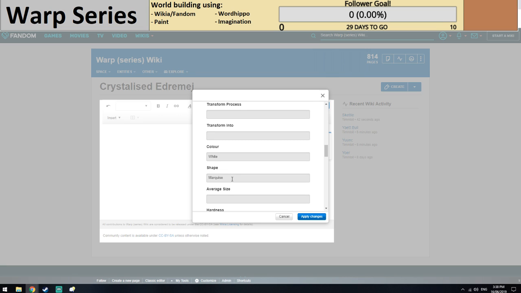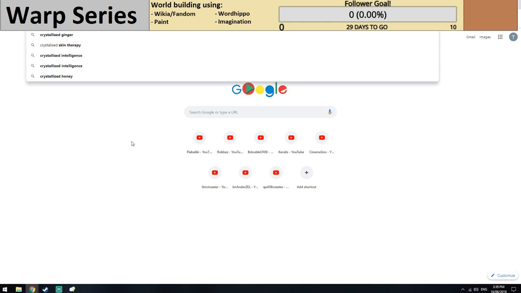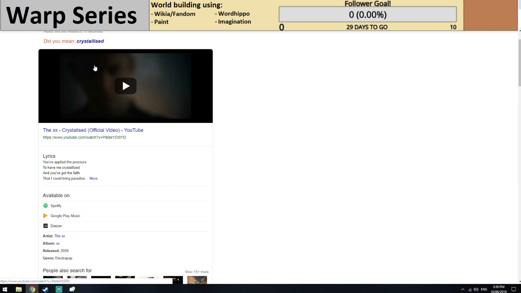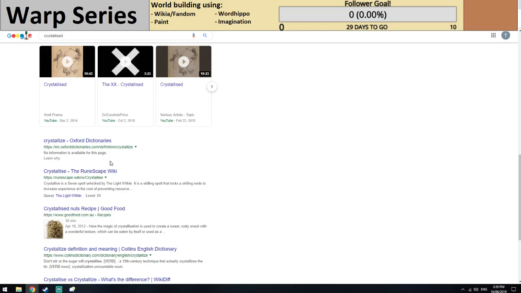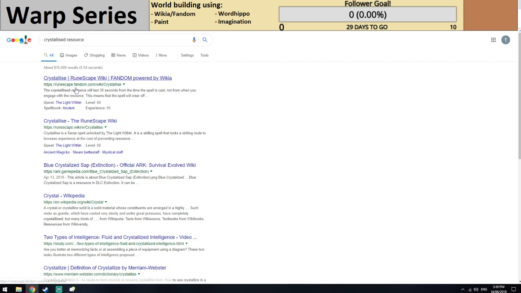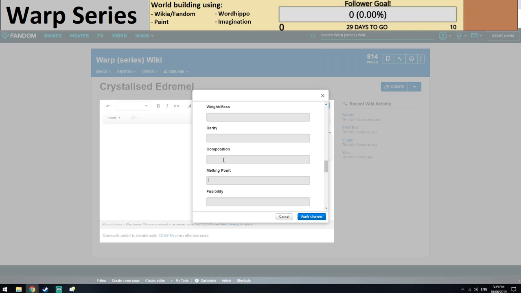So that's the shape of it, crystallized. So it's a crystal melting point. I kind of crystallized something. Let's see. No, crystallized. Oh, two L's. That's alright. Crystallization. Take a quick look. Crystallized resource. Blue crystallized sap. So it does exist. The strange sap has unique properties that make it ideal for blue gems. Yes, from trees. So this is not too bad.